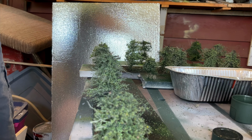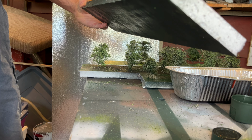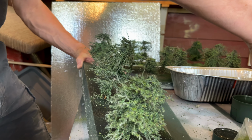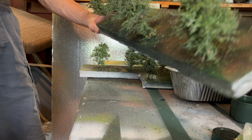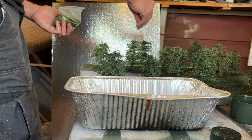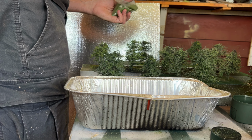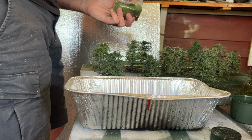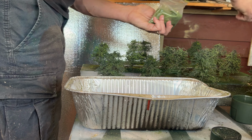For some of my older black spruce looking trees, I would give them quite a bit of the dark green paint. For some of the other ones, I just give it a quick dusting. It ties everything together. And what I found the last few times I've been making trees is I sprinkle just a little bit of some short, brighter green static grass on it, and it gives a bit of a highlight or brighter detail in the ends of the branches. So I just sprinkle that on, and it gets stuck to the wet paint, and I shake that off, and then I let it dry.